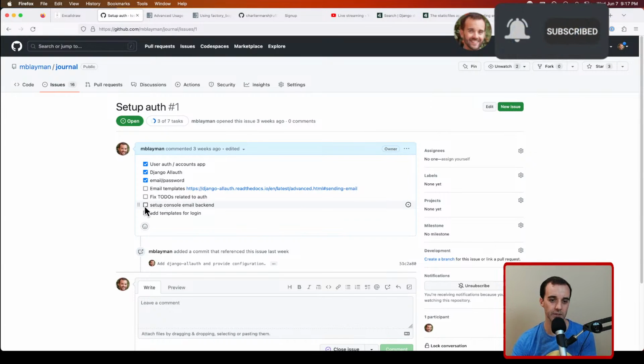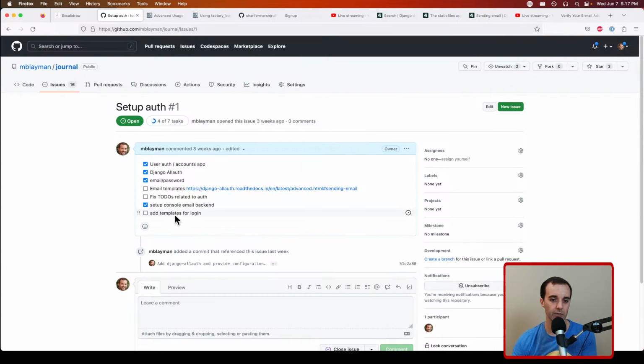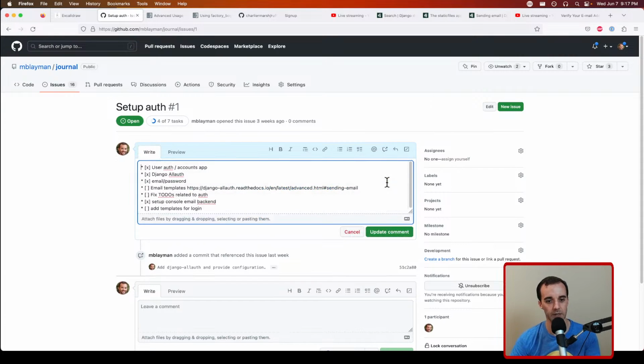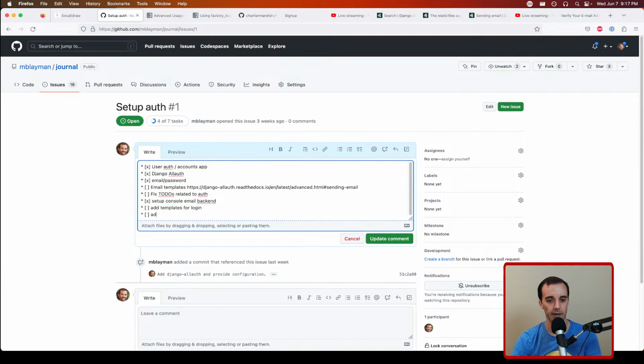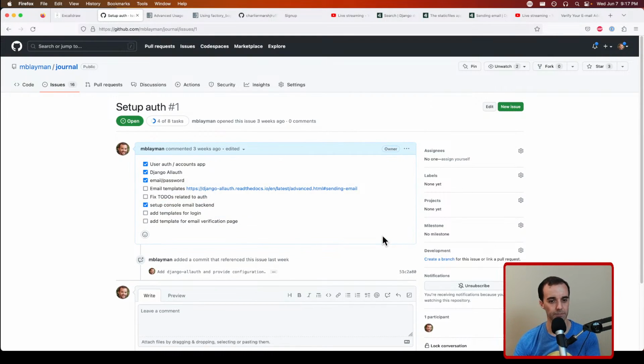So this is what we just did. And we need a template. We have a template for login in here, but we also need an item to add a template for the email verification page. Okay, we'll do that in the future.